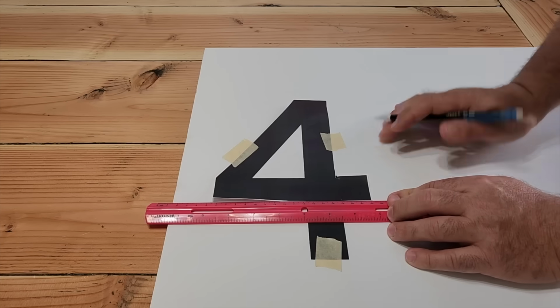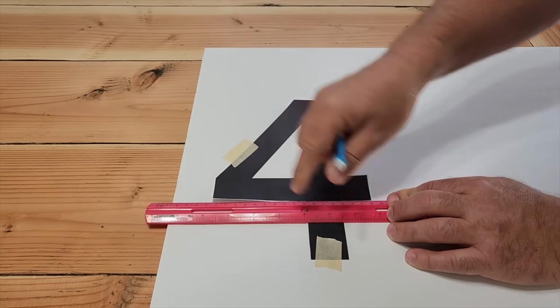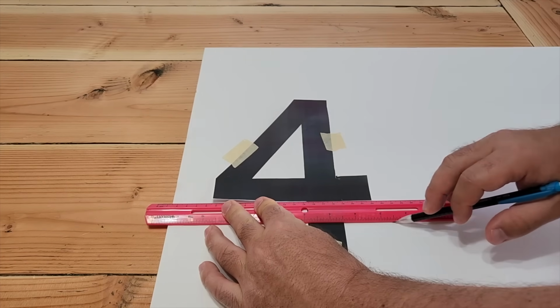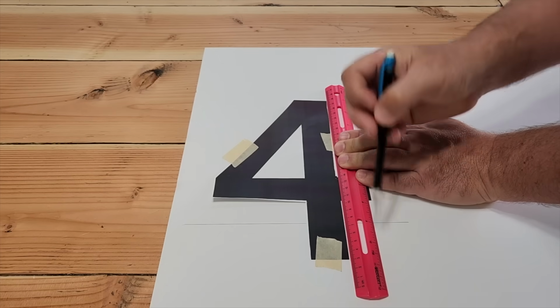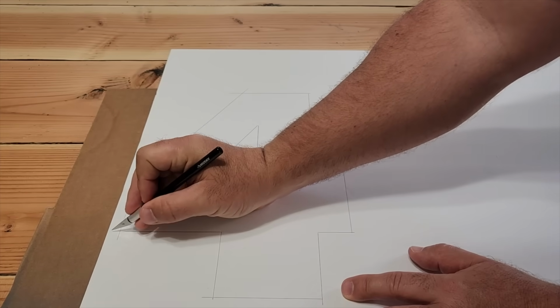Now, the font that I found was not large enough, so I took a ruler, put it on the edge of all my numbers, and I traced around the sides. This gives me a thicker number to work with. Cutting it out is easy though. You just can take an X-Acto knife or any type of razor blade.